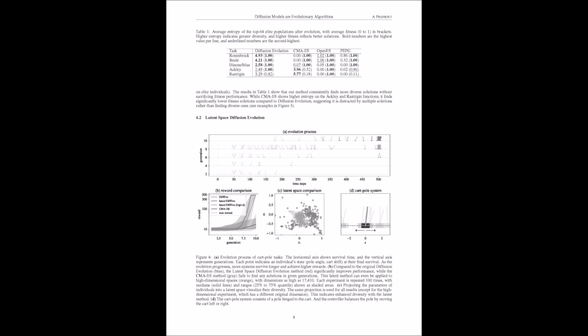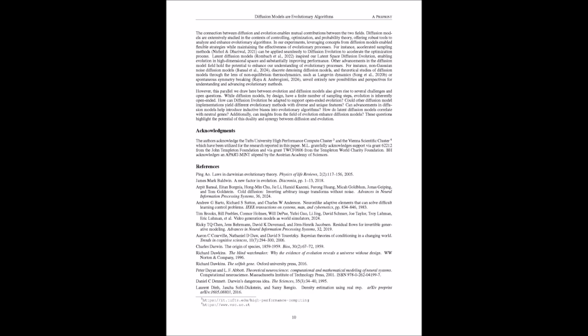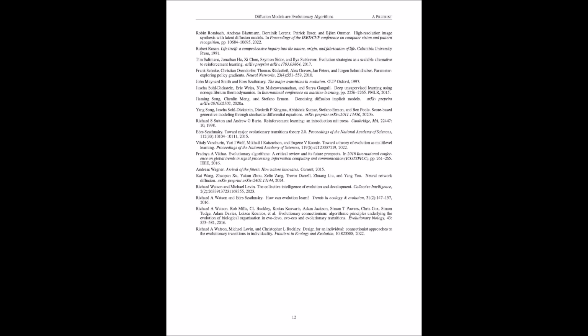This is really making me rethink how I see evolution. What kind of implications does this have for both AI and evolution research? Oh, it's huge. This connection opens up all these possibilities for sharing knowledge between the two. Insights from AI could unlock new understandings in evolutionary biology and vice versa. This paper even talks about how they were able to create a more powerful evolutionary algorithm by using a trick from advanced diffusion models. Wait, they used AI to make an evolutionary algorithm better? I got to hear more about this.